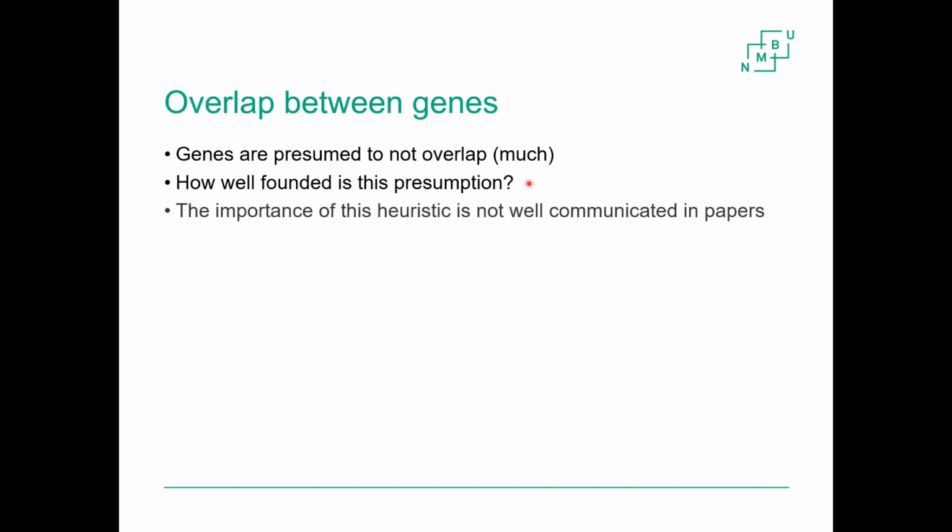There is no sort of argument against it. And the problem is that this is used as a heuristic in the software tools, and it's not very much mentioned in the papers that describe these software tools. And it turns out it's quite important. In Prodigal, the software we'll use, they say they have a very crisp threshold at 60 bases. So if you have 60 bases overlap, it's fine, no problem. But if it's 61, it's not allowed. So there's a sharp limit here. Why should it be like that?